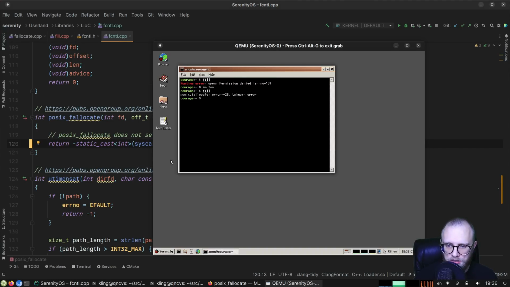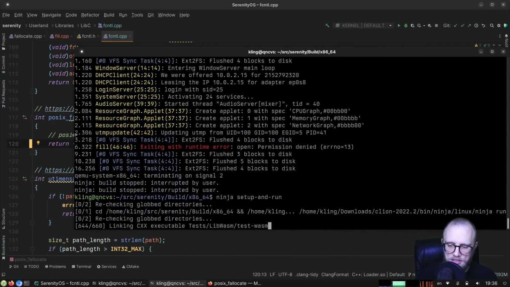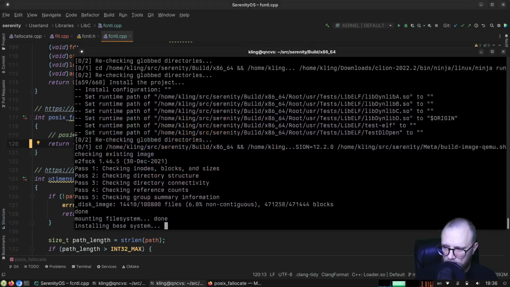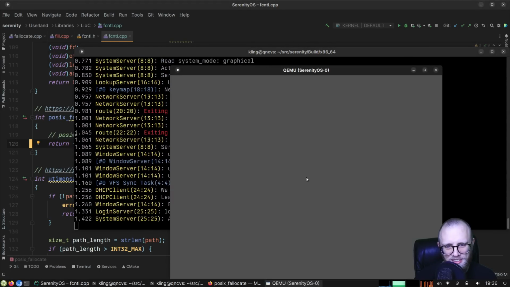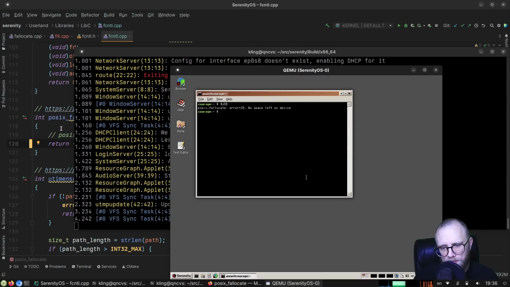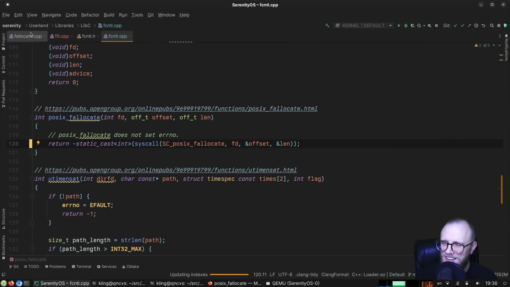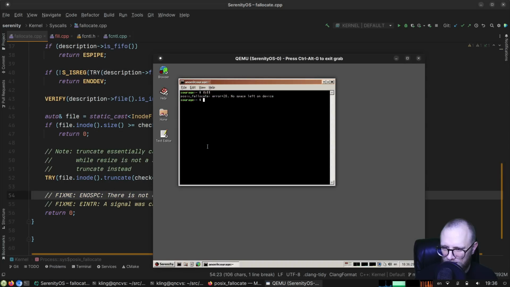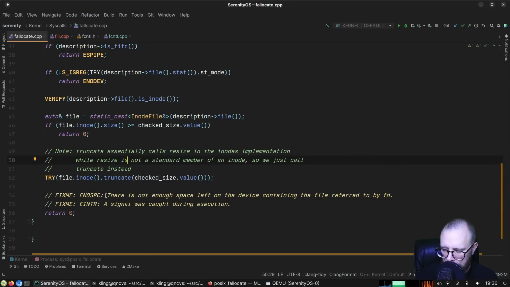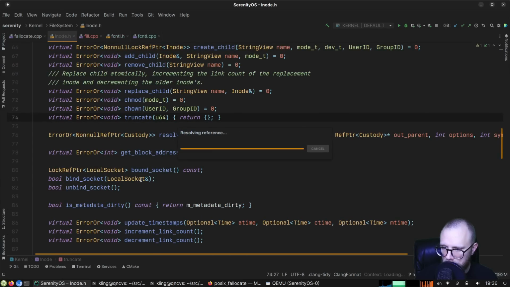Here we go. I think that will, at the very least, tell us what the error is. This was not a FIXME, but it's collateral damage. We're also fixing other stuff. No space left on device. Hey, I was told that was not going to work, but I just got no space left on device. So I'm guessing that truncate probably does that internally.